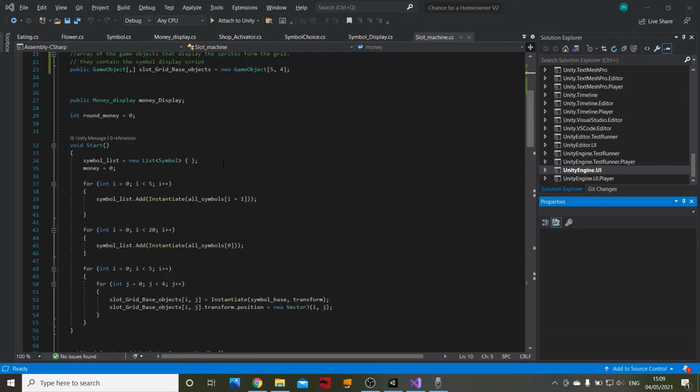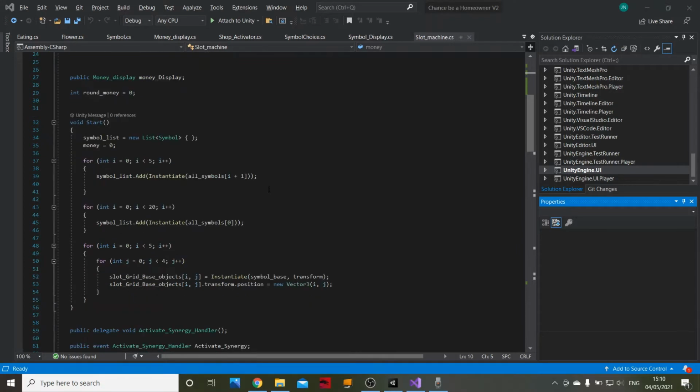So it's all the symbols which are in the slot machine, and it also sets their money to 0. This goes through 1 to 5, so it initially creates 5 symbols, and it takes 20 empty symbols, and then it creates what I've referred to as the grid base objects.